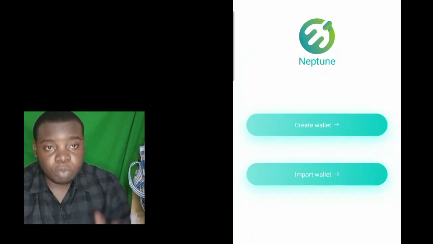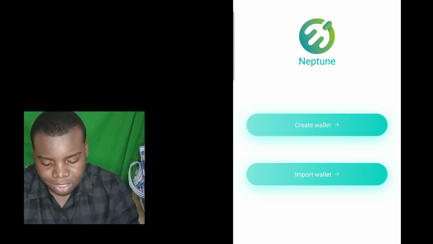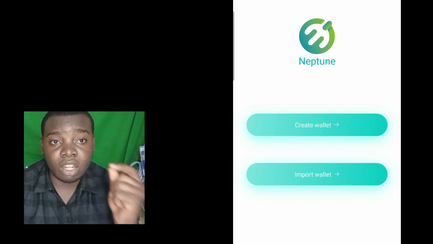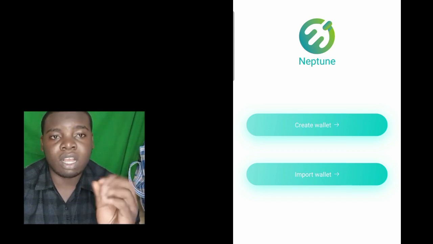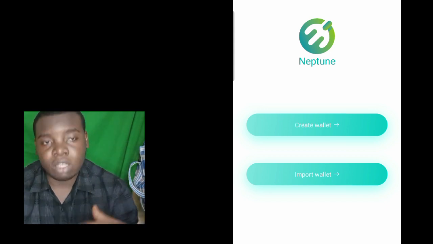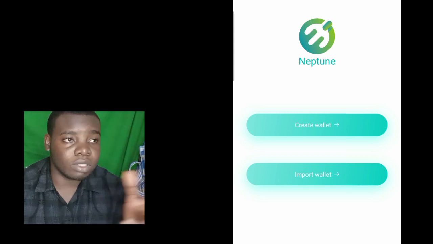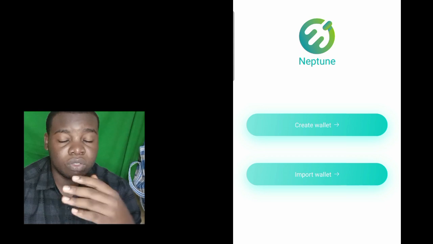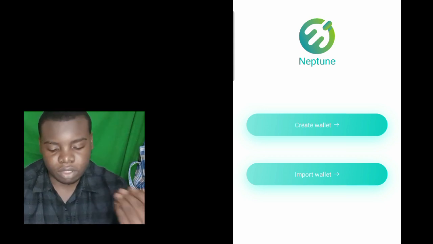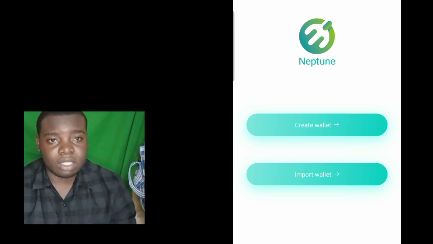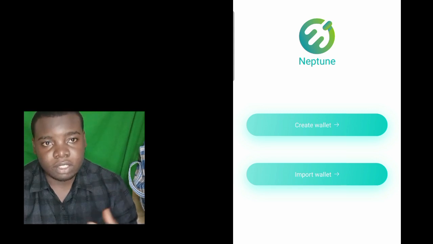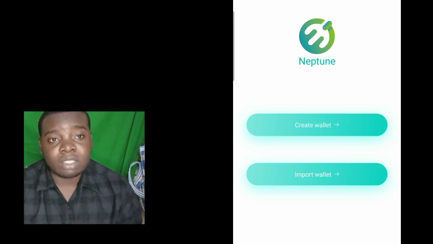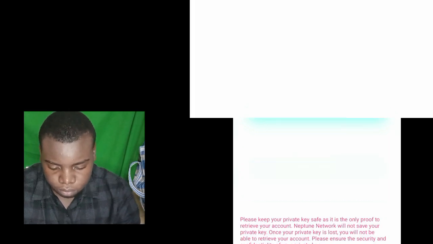So as a new person, you probably don't have a wallet, so I'm just going to click on this create wallet, right? And once you click on create wallet, it's going to show you a special key that you're not supposed to share with anyone, because this is how you're going to be able to get your wallet back. If, for example, you need to log in through another phone, or you need to log in not with the device you used to actually create it, right? Because this is a non-custodial wallet, you actually need some kind of very secure way, right? So let me just click on that create wallet, and I'm going to show you how it looks.